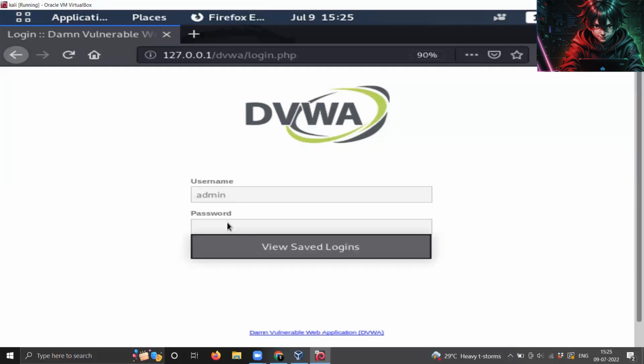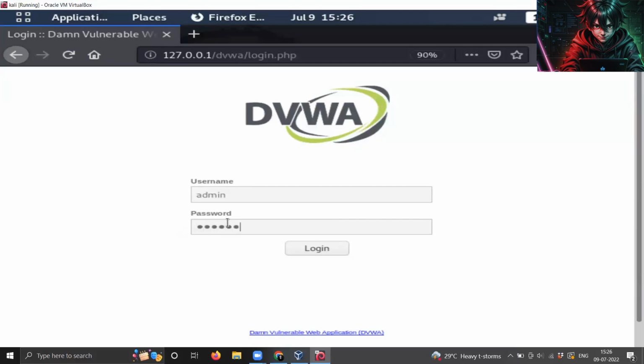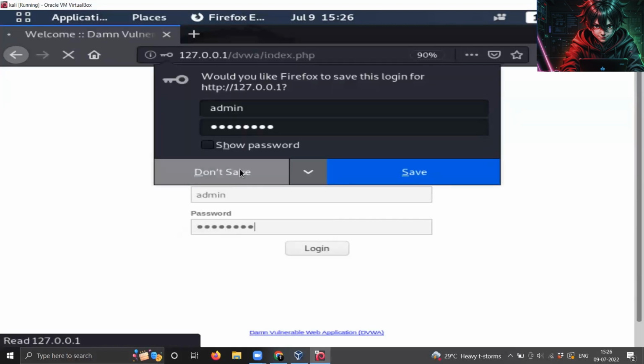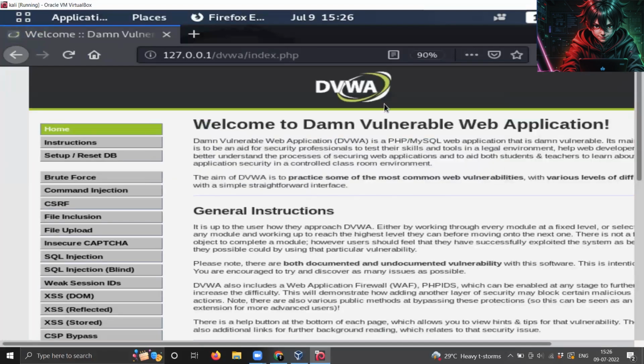Because when you try to find bugs in big MNCs, they have a big team and they are definitely updated. They have been dealing with these kinds of attacks for quite a long time, which is why they are now developing secure applications. But still, a lot of advanced attacks are still working.